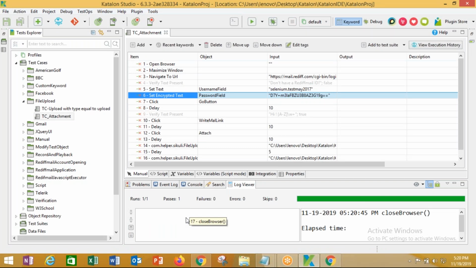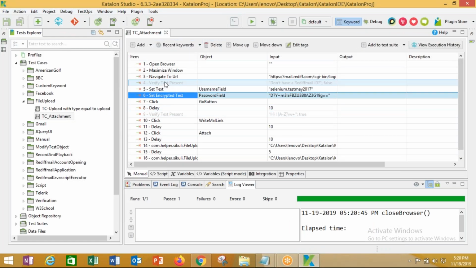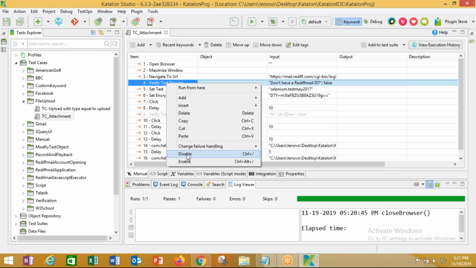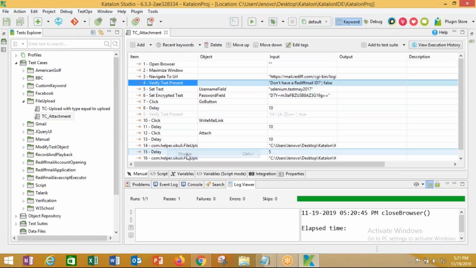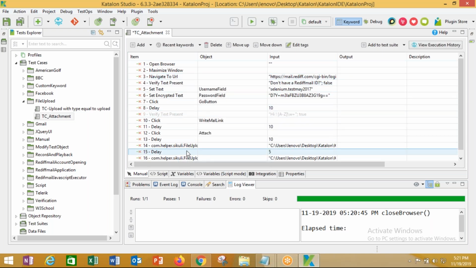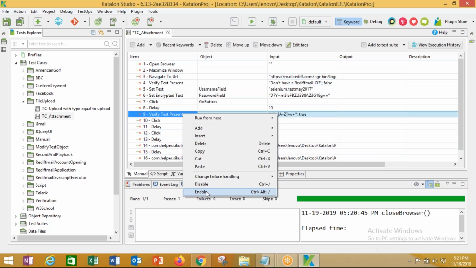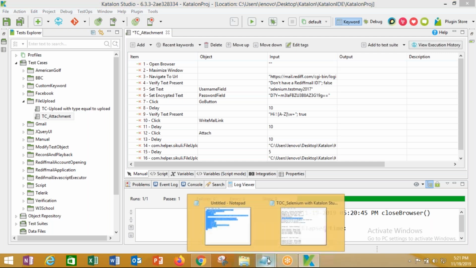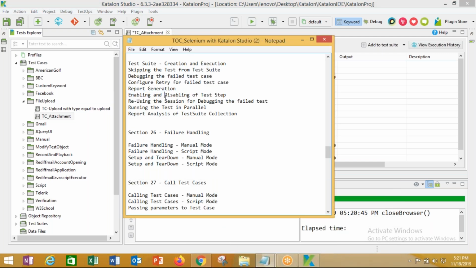In the suite behavior also, it will have the disabled states of the test steps. We'll see the report later. If you want to enable it, right click, enable it. Here also enable it. That's how you disable and enable test steps.